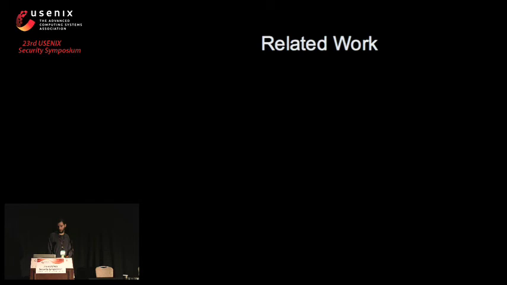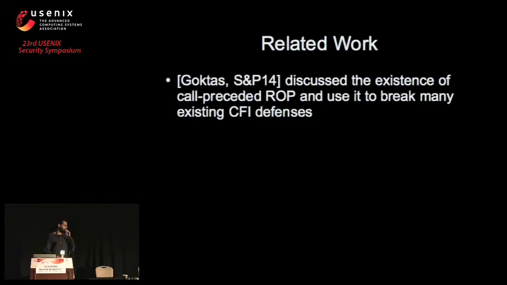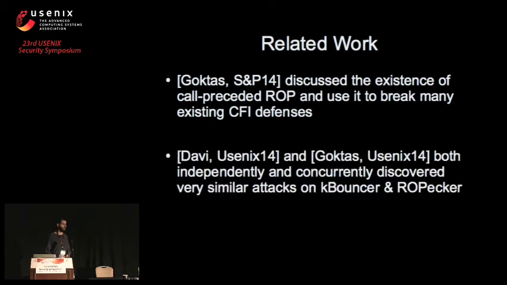So stepping back a little bit, ours isn't the only work in this field. At Oakland earlier this year, there was a paper which showed that CFI is weaker than we thought, and it does this by introducing call-preceded return-oriented programming. Our work largely confirms what they have shown, that call-preceded return-oriented programming is easy, and we do more with breaking these other defenses. But there are 2 other pieces of related work that you'll hear about soon, which are going to be the talks which will follow mine.